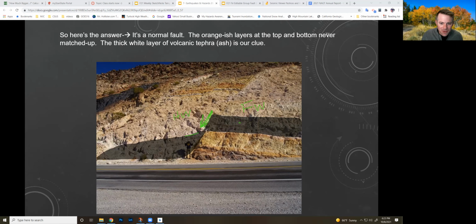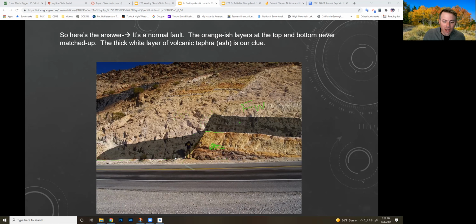And we can see it's moved down because this layer is now down compared to this layer right here. So if this layer is underneath the black layer that I have highlighted, where would it be over on this side? It's still going to be underneath it. So where would I have to go to find it? Yeah, you'd have to dig underneath right here. So if I were to get an excavator and start digging the rocks away right here and clearing out all the stuff and digging down 5 or 6 feet, I'd find the other side of these rocks right over there on this side. So that's kind of a cool fault to be able to see.